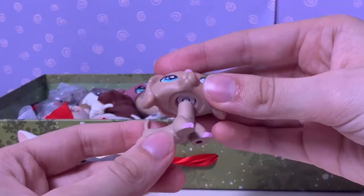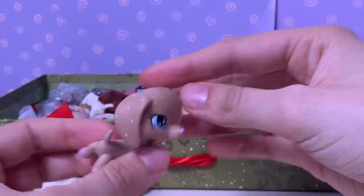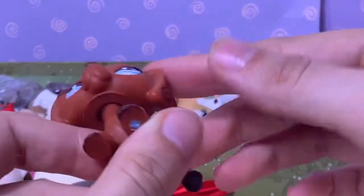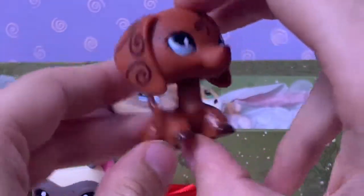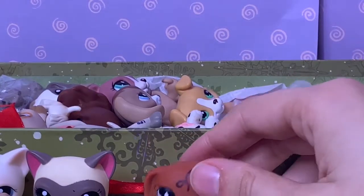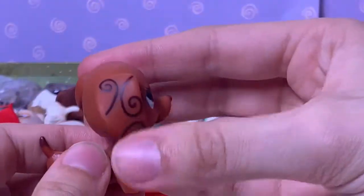On to this doggo. That is an obvious fake, but she's adorable. I don't really care if they're fakes or not because I love them all. As long as they're not awful fakes. This is supposed to be the Valentine's dachshund and she is adorable. Next up is the other dachshund — really, really cute. I love the markings.